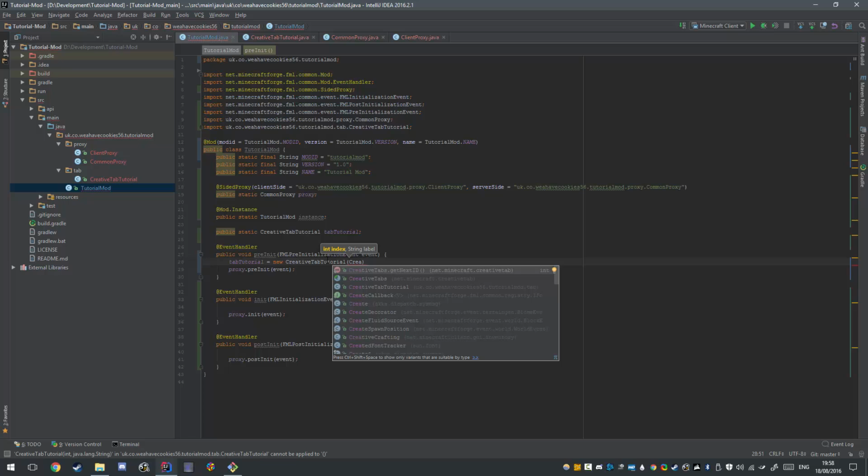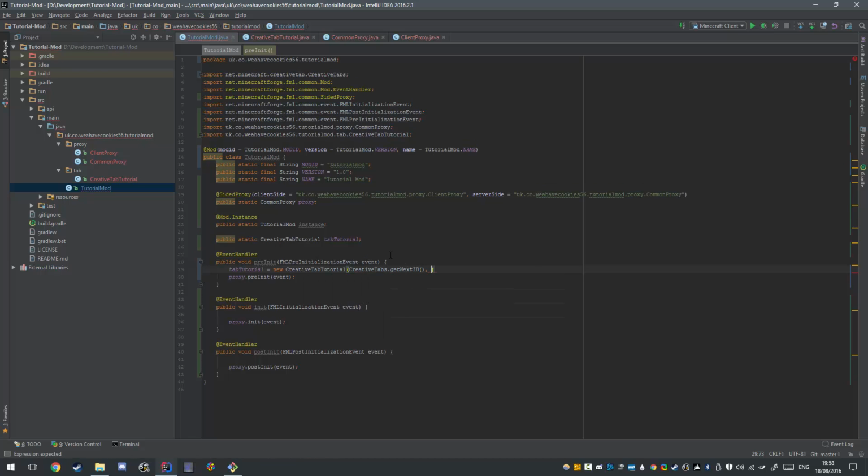So the ID, we can actually do creative tabs.get next ID, so there are no ID conflicts with creative tabs. It will just automatically get the ID for us. So if there are other mods that add creative tabs, they'll all have their own unique ID. So we don't have to handle that ourselves, which is definitely super helpful. And then I will just say tab tutorial. In fact, I'll put tab underscore tutorial all in lowercase.